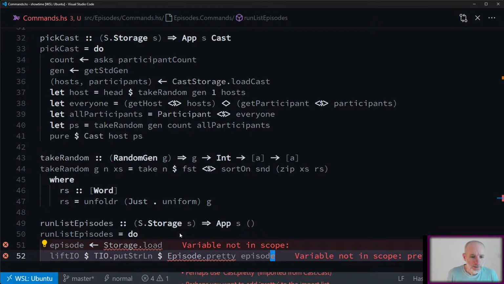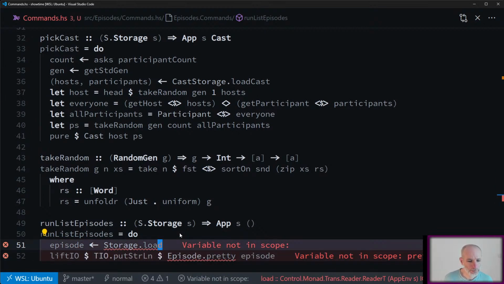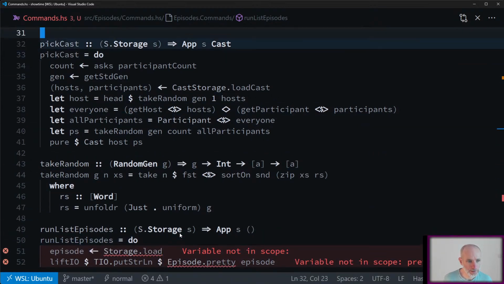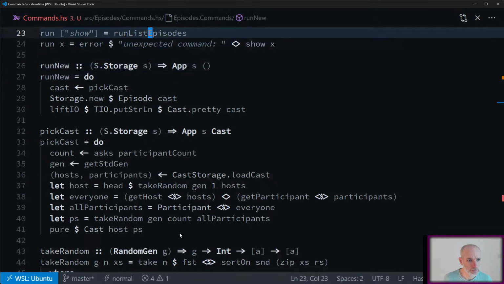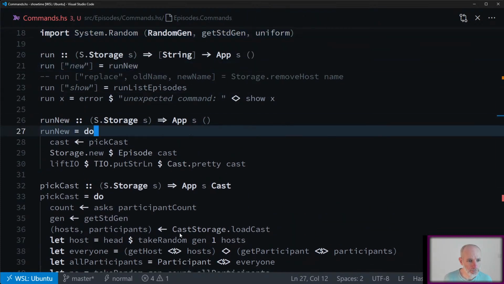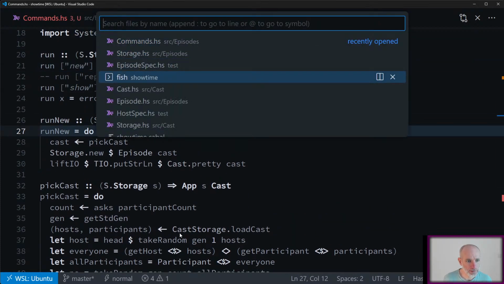Okay. So I haven't written any of these things yet. I need to go and write them. Let's do pretty first, because that's easy to write.